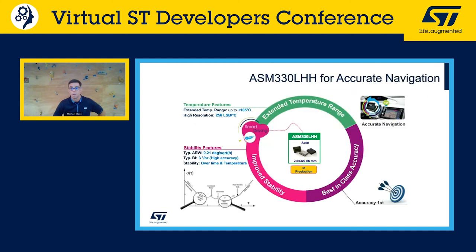So just wanted to talk a little bit about the IMU that I mentioned before, the ASM330LHH, which is a six-axis IMU, and it's been designed from the ground up for automotive applications. And it is actually qualified for AEC Q100 with an extended temperature range to positive 105 degrees C. And the navigation accuracy is directly proportional to sensor noise and temperature dependence.